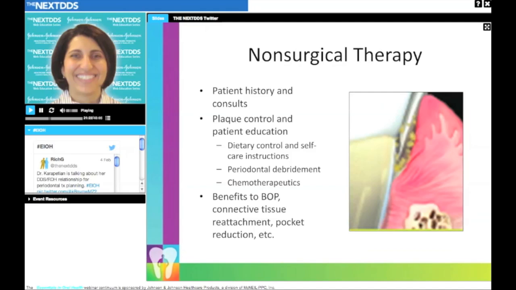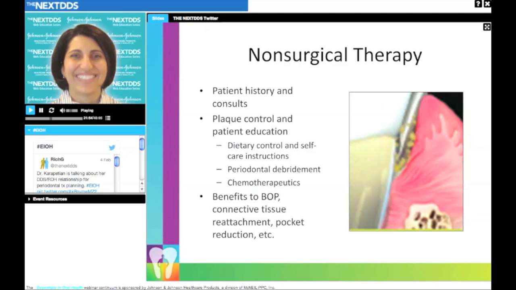So throughout the procedure, she's not only working or treating the patient, but she's educating the patient on proper home care, the links between systemic health and oral health. She's discussing the different types of dental instruments that are available, different types of flosses, interproximal brushes, electric toothbrush versus manual toothbrush, different types of toothpaste. And she'll really try to come up with a plan that suits the patient's needs.